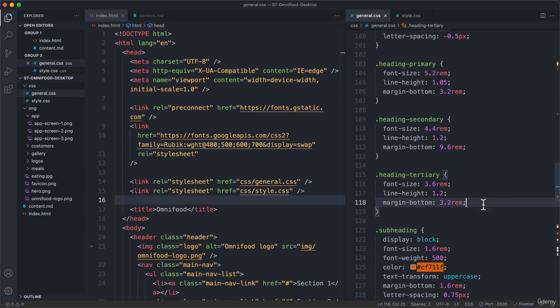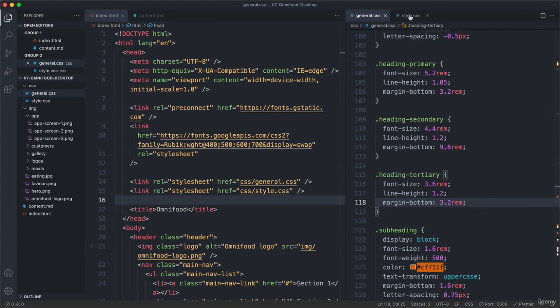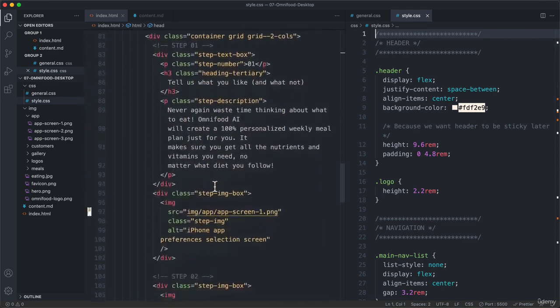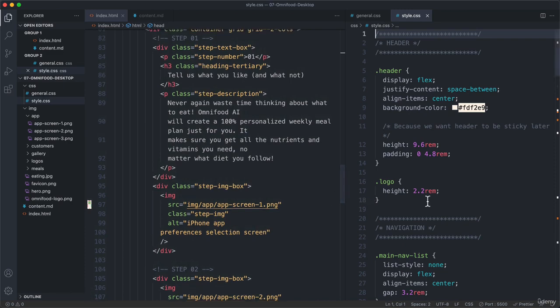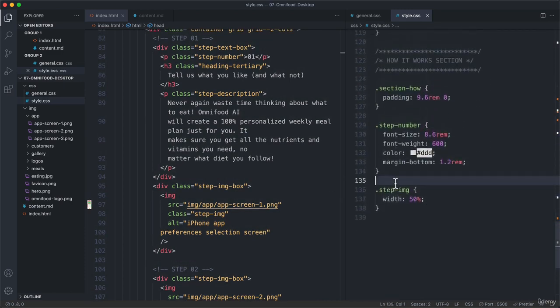And of course, in the real world, you would have to experiment around with this a lot, but here we cannot take that much time. And so I will just use these values here as I think they make more sense and not always scroll up and down here in our file. Well, let's actually first style the paragraph as well, so that we can see if the visual hierarchy that we're building here makes sense.